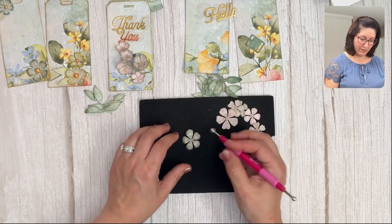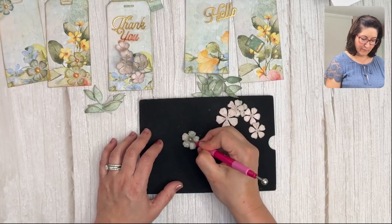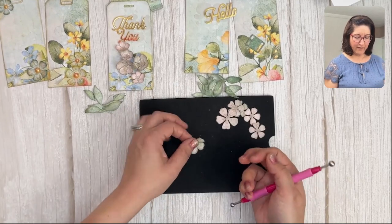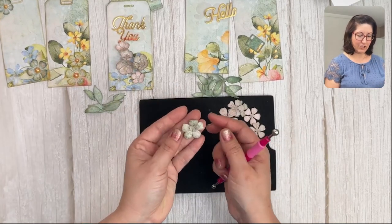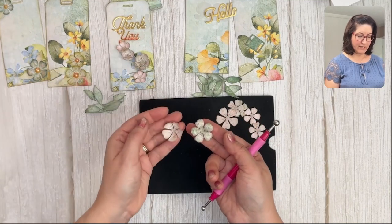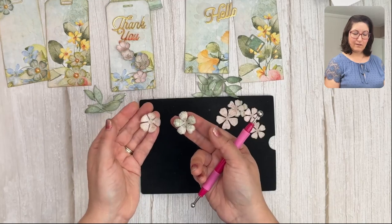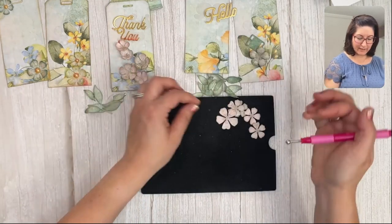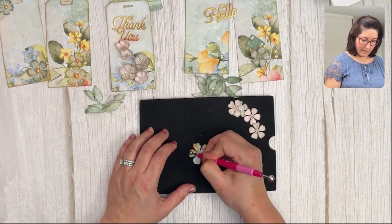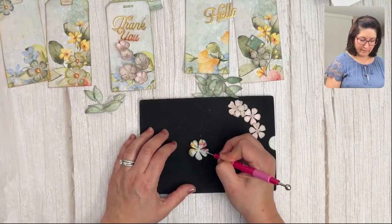Once you do all your petals, you're going to turn them over and do the center. For this one, I'm going to switch over to the smaller tip, and see how fast and easy that shapes. So this is your second shaping and this is your first one. Two basic shapings, really fast to do, and it gives your flower a completely different look.